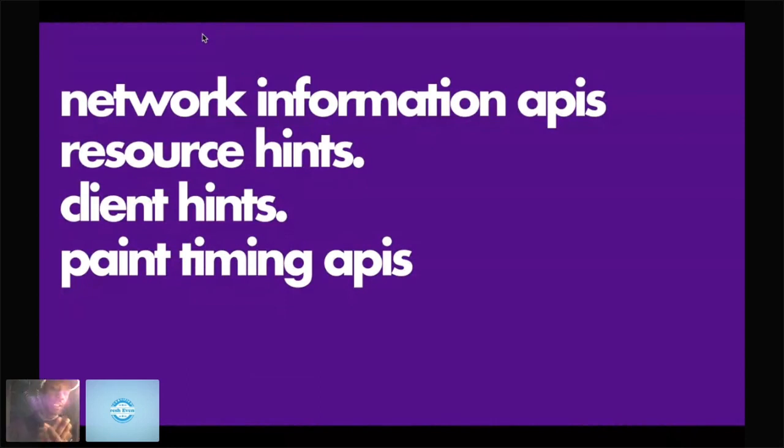A couple years ago, they wrote a piece about how they made some performance improvements on some of their blogs and whatnot. And they talked about using preload to get the fonts loaded up a little faster. Again, dealing with resource hints, trying to do everything they can to make sure the experience is as best as possible. We have things like client hints, but super important things like the paint timing APIs that have become commonplace at this very moment. Things like First Contentful Paint. There are a couple others, but FCP is the one you want to look at as closely as possible, because they spent some time to make sure that it represents a good user experience by having great paint timing API scores.